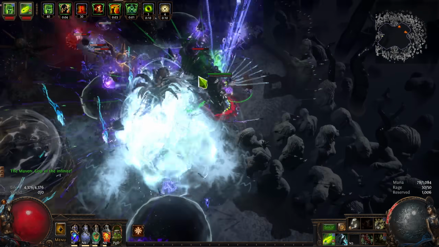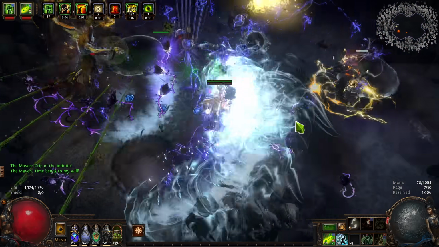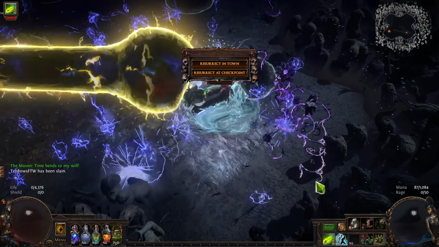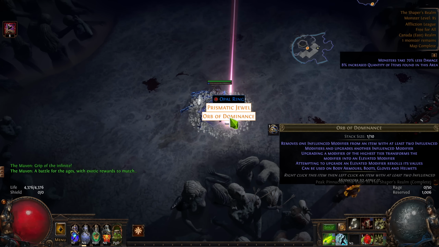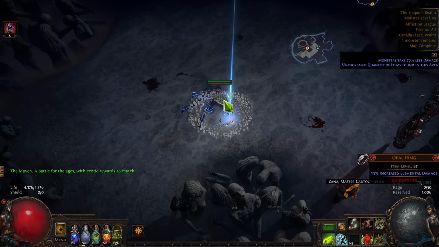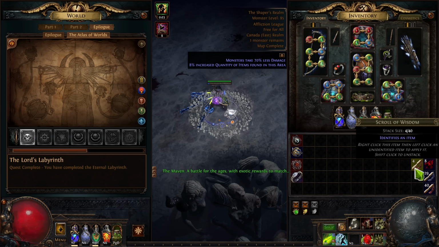Uber Elder was going great until right at the end I got overconfident. If you'll notice here, I was standing in the beam, and standing in the beam is bad. So, don't do that. Afterwards, I got right back in really quickly and finished the boss off without too much difficulty.